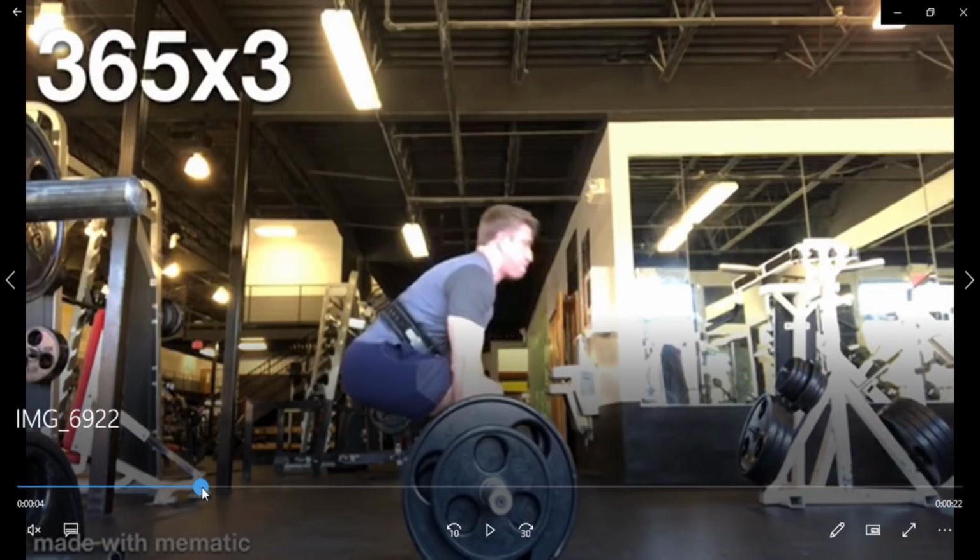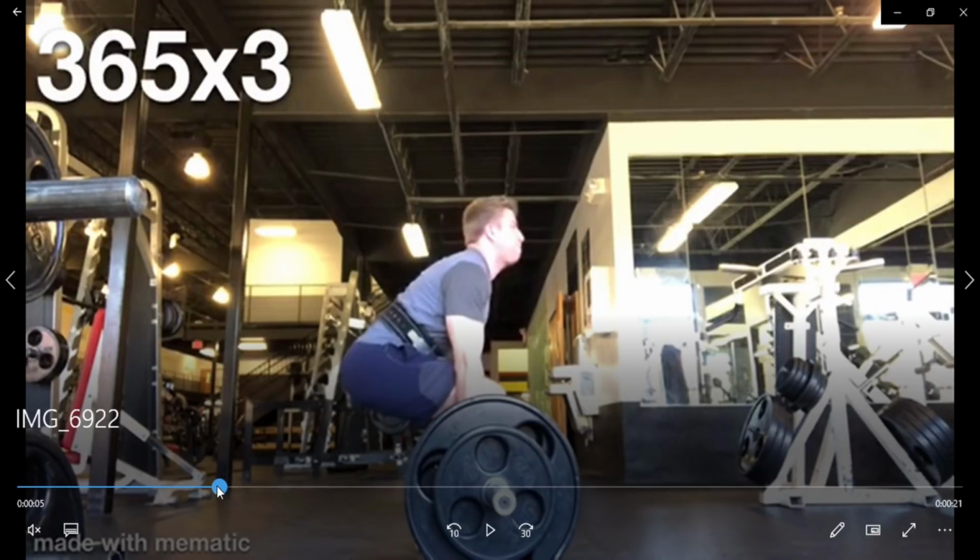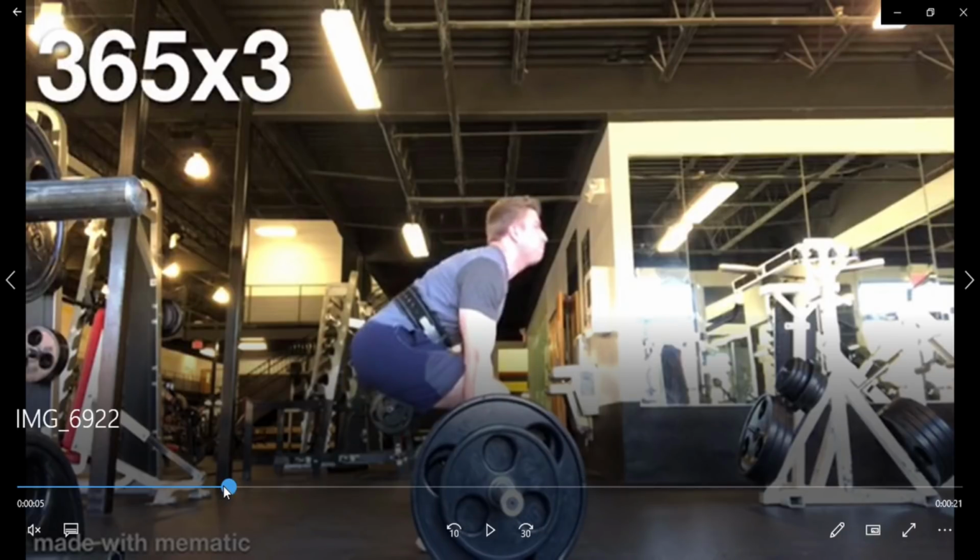The sitting down method, kind of like the Eddie Hall, I've never found it to be terribly comfortable for myself, but this doesn't seem to be inhibiting you. So 365, I don't know what that represents as your 1 rep max, but I can imagine here that you're getting a pretty vertical shin angle. So if doing that is comfortable for you, then that's I guess the important part.